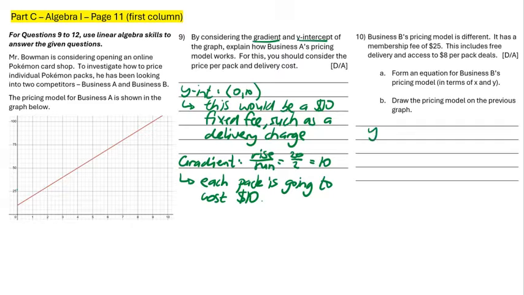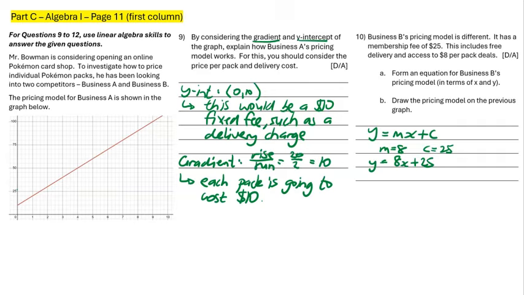Okay, so in terms of Y and X, our equation is going to be y equals mx plus c. M is going to be the gradient, that's the charge per pack like we had in the previous one. So we know that's going to be $8 in this particular deal. And c is the constant. That's like the fixed charge that you get charged regardless of how much you purchase. In that case, that's going to be the $25 membership, right? Because you can order 25 packs, 0 packs, whatever it might be. So that means our equation, our model, is going to be y equals 8x plus 25.